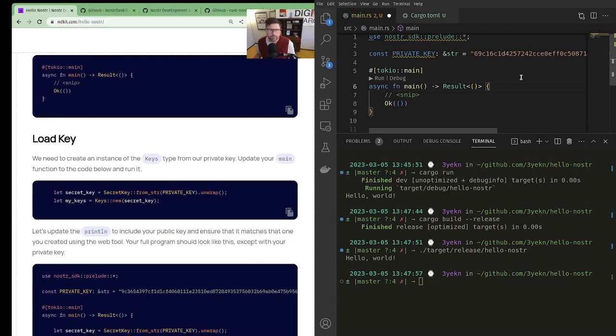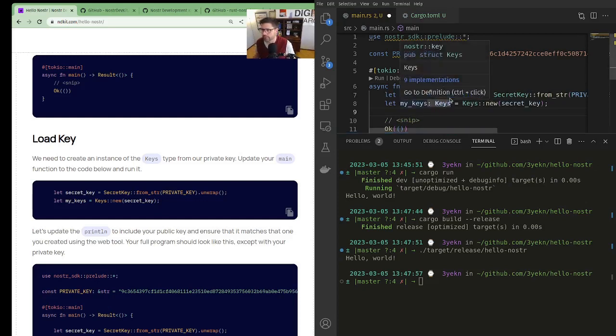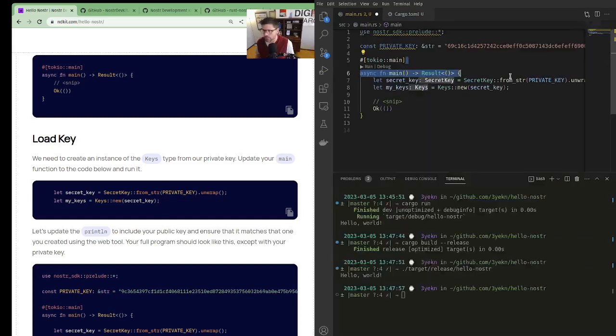The first thing that we need to do here is load the private key variable into the keychain. So I'm going to copy this, come back into the main, paste it, and make that a little bit smaller here.